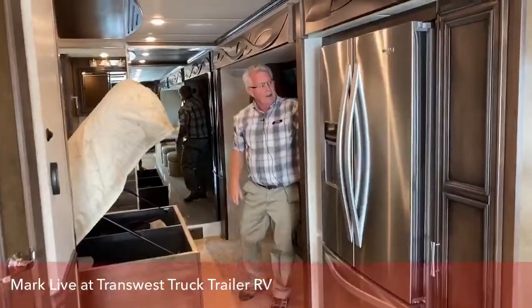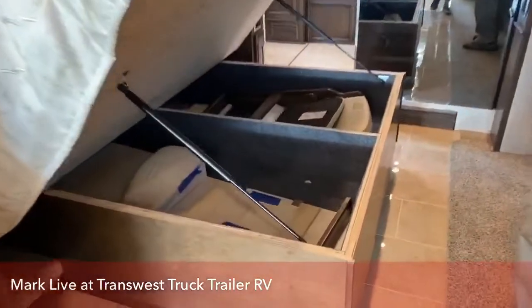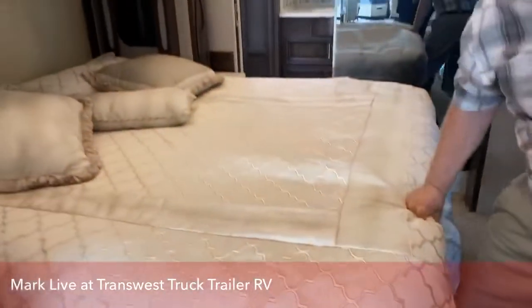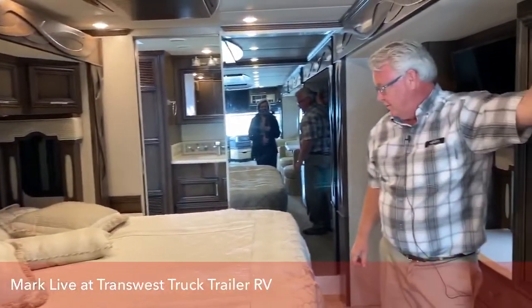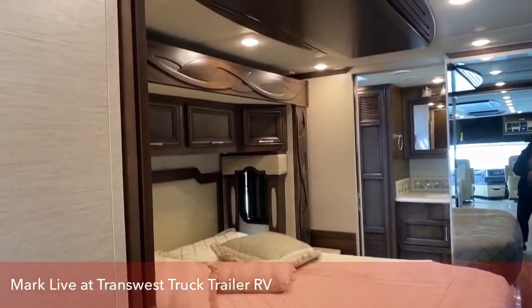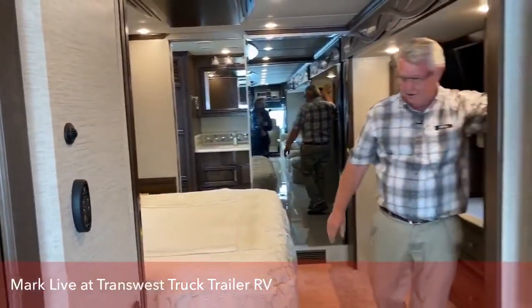I'm gonna run this slide out while I'm here, and you might want to get a shot. You can see the storage under here, and there's your two leaves. So there's plenty of room for bedding or other things. King bed. Let me get some of the lights on back here.